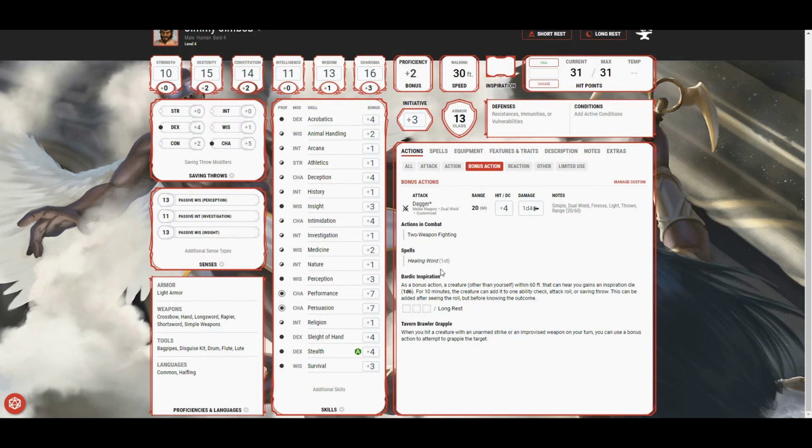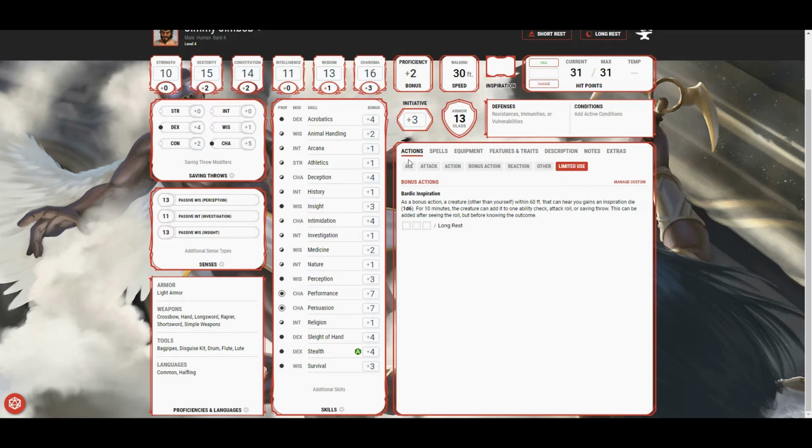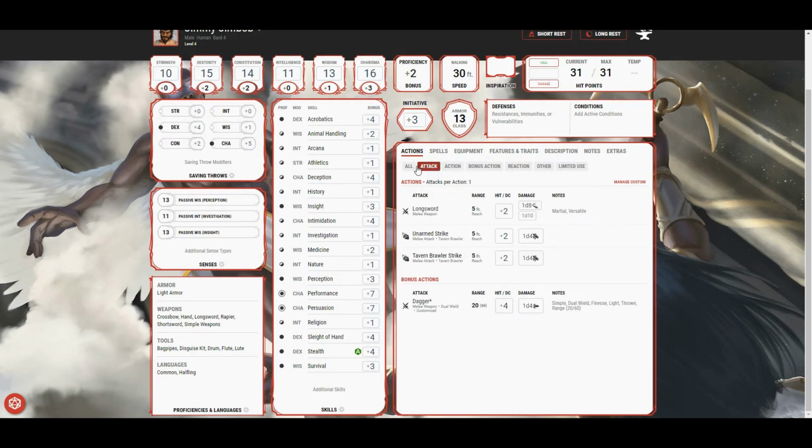And then other bonus actions like Bardic Inspiration, and anything you've picked for your class and class options and feats will appear here as necessary. Reactions are typically just opportunity attacks, but certain classes and spells have certain other things. So it's a good way just to know what you can do in combat, so you're using your full turn to its full potential, really.